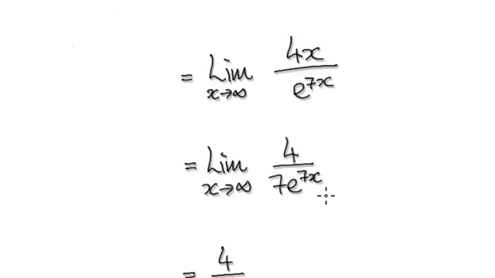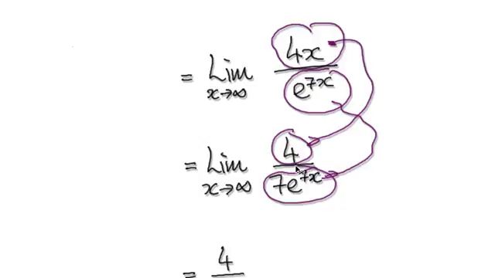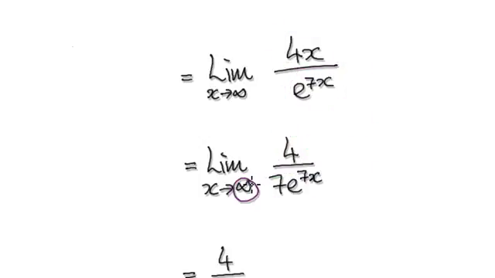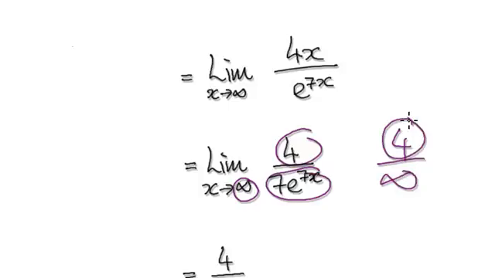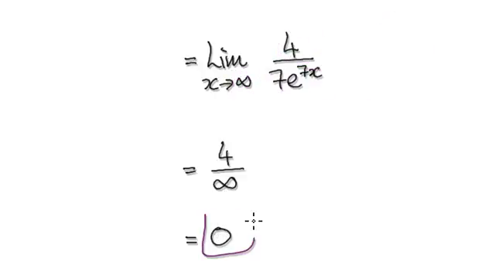Applying L'Hopital's rule means you can differentiate this. That will give you this. Differentiate this. That will give you this. Now, evaluate it. As x tends towards infinity, this thing here will tend towards infinity. Here, a 4 is constant. So here you've got a number 4, and this thing here is very, very big. That would ultimately mean you're heading towards 0. So the limit here is 0. Okay.